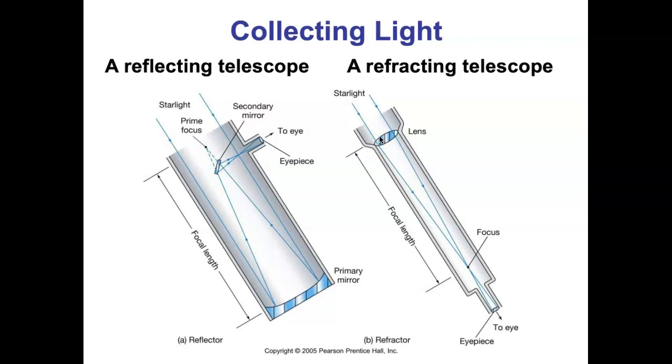The very first telescopes were all refractors. They were all lens-based. And so a refracting telescope works like this, right? You need two lenses. The lens out front here is called the objective because it's the thing you point at the object, the astronomical object. The objective lens is basically the thing that collects the light. So you point your telescope, the light from whatever star you're looking at shines through the objective lens, and it comes to a focus.